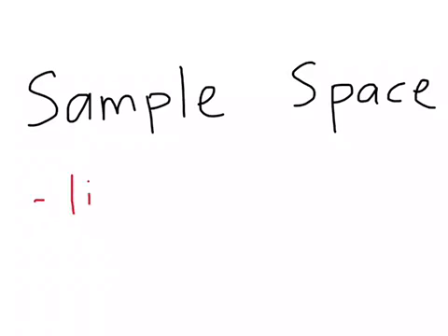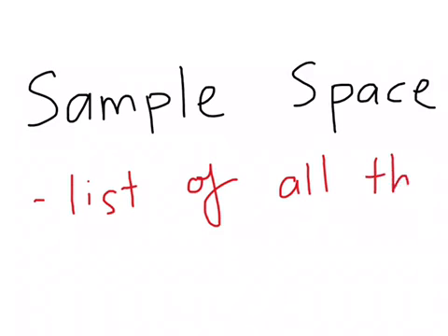Okay, in this video I've been asked to just go over what sample space is. So sample space is when we are looking at probability, which is the likelihood of an event occurring. So sample space, the keywords that we need to know, it is a list. It is a list of all the possible outcomes in an experiment.